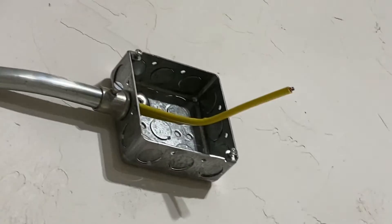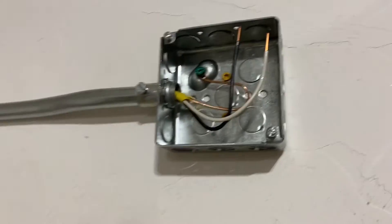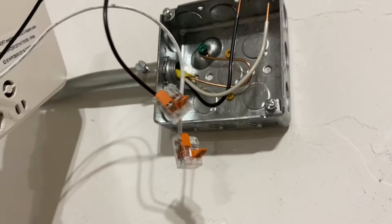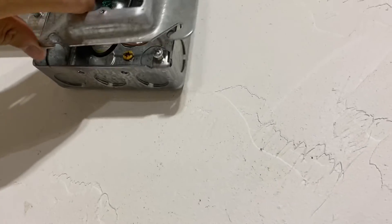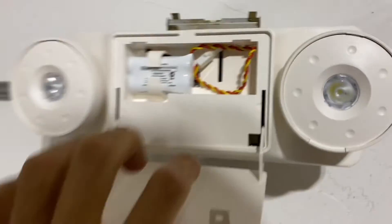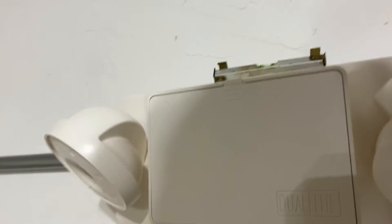I've gotten all of the outlets and switch boxes done, and the last thing to do is install the emergency light, which will be really simple. Since this emergency light is an ungrounded fixture I just bonded the ground straight to the box. This will be the easiest termination because there's not a whole lot going on in the box. The emergency light won't mount to a 4x4 square, so I need to use one of these mud rings. I connected the battery up and the last thing to do is adjust these lamp heads so they actually do something.